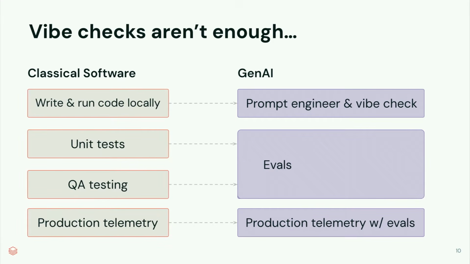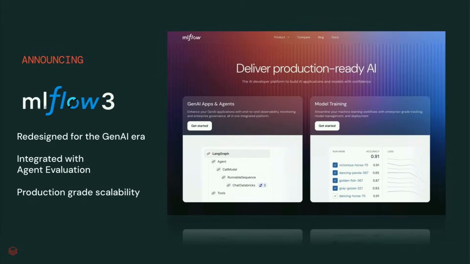And so in this talk, we'll talk through evals and how you do both evals in development as well as evals online to give you the same software development lifecycle, but for generative AI. And so this is where the MLflow 3 set of capabilities that we announced earlier come into play.